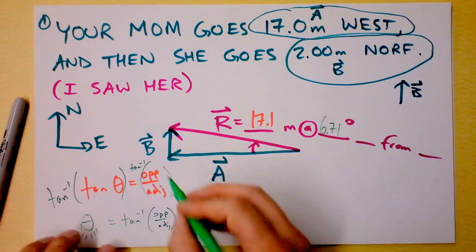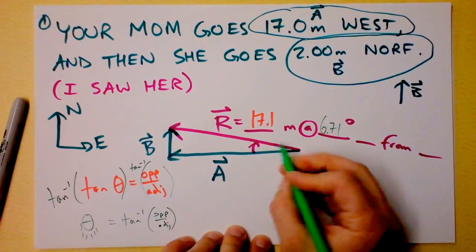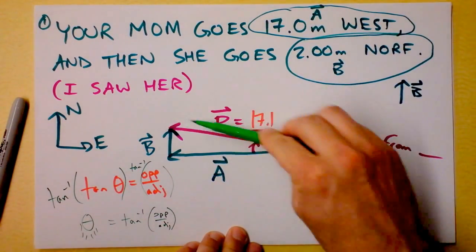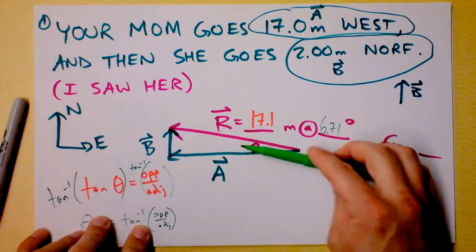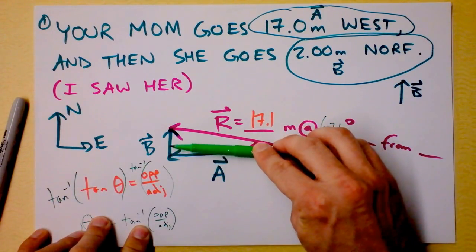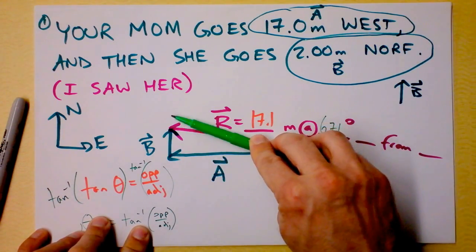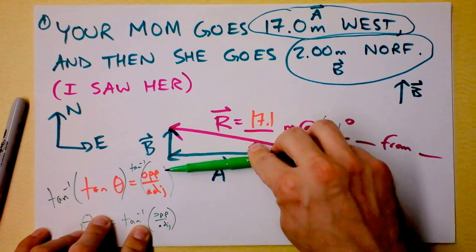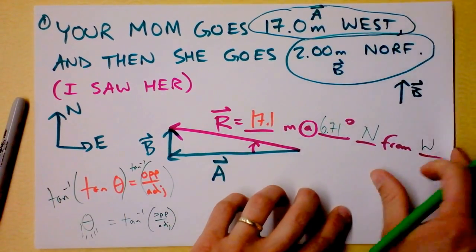And that's consistent with my picture, where B is short and A is long. So here's what I'm saying. This vector R is almost in what direction? It looks like it's not almost north, it's not almost east, it's not almost south, it's almost to the west. But it's a little bit up from west. It's a little bit clockwise from west, a little bit north from west. Cool. Next problem.